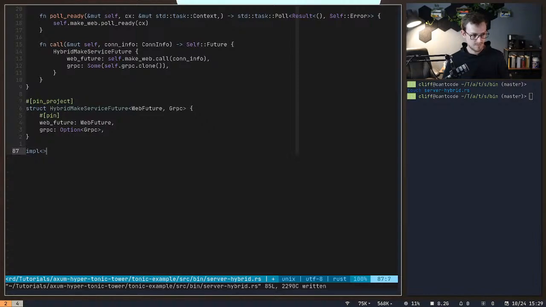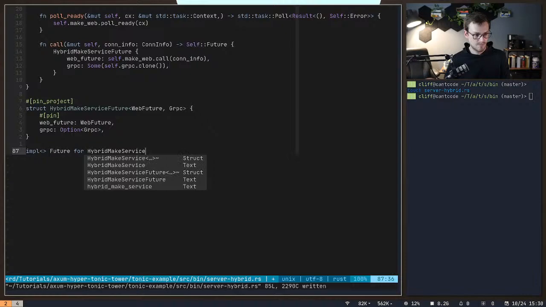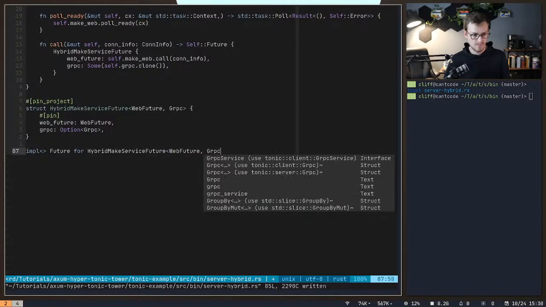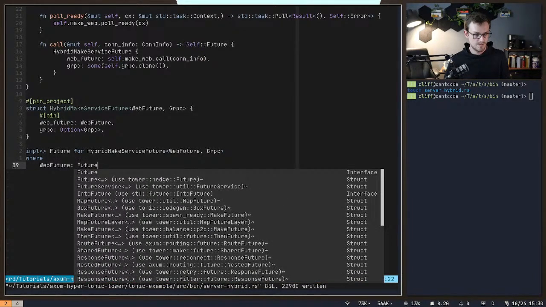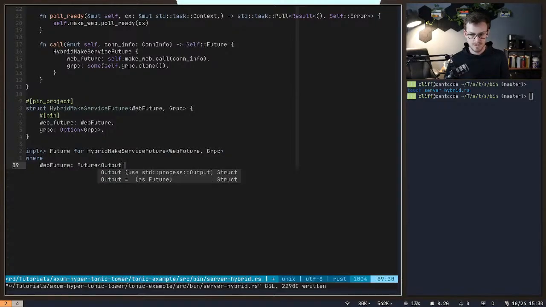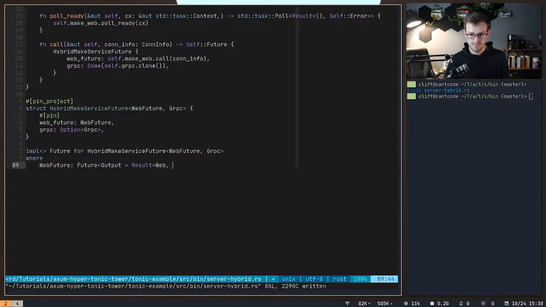So we're going to need to implement future. I keep doing that. For our make service future, gRPC, where future output equals result web error.